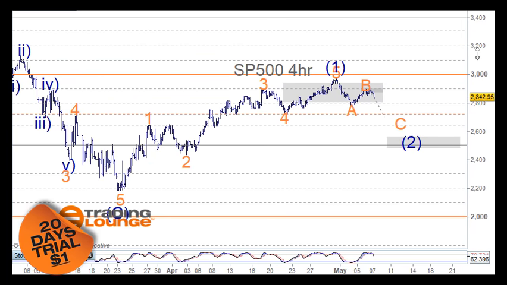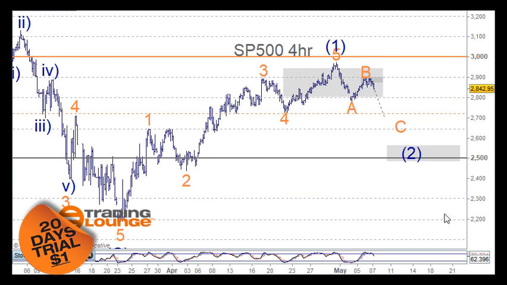So on this 4-hour chart here, we've got our 5 waves up here, an impulse wave, and we're looking for an A wave, a B wave, and a C wave coming back. Will it pull all the way down here? I don't know, but we are short at the moment, and we'll just stay short, and we're going to look at the obstacles in the way here.